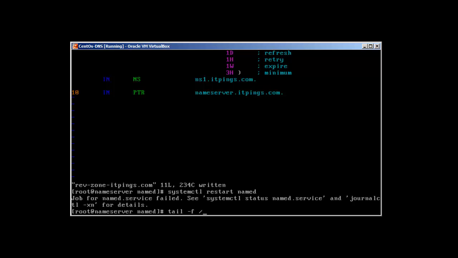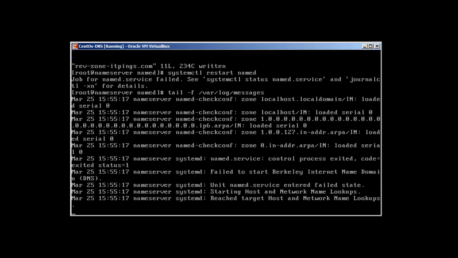To check logs, we can go to /var/log/messages, and it's saying that named service control exited, failed to start. What is the reason? Serial 0.